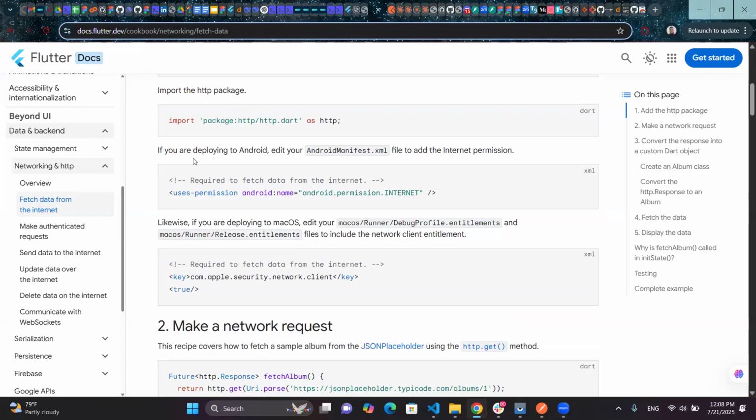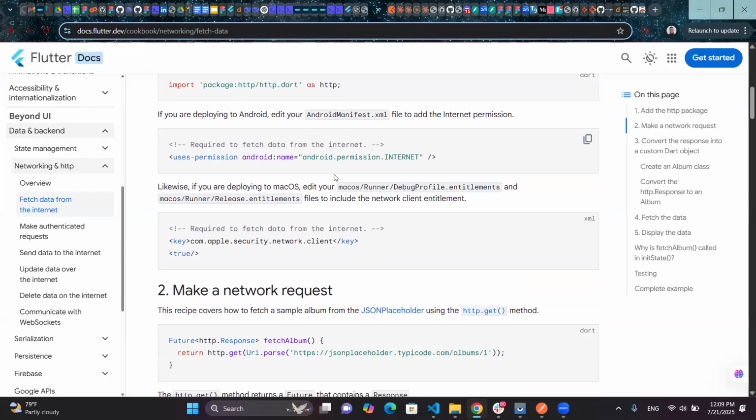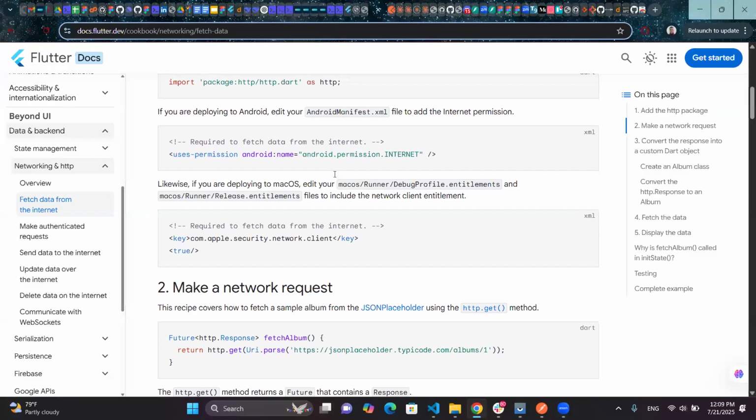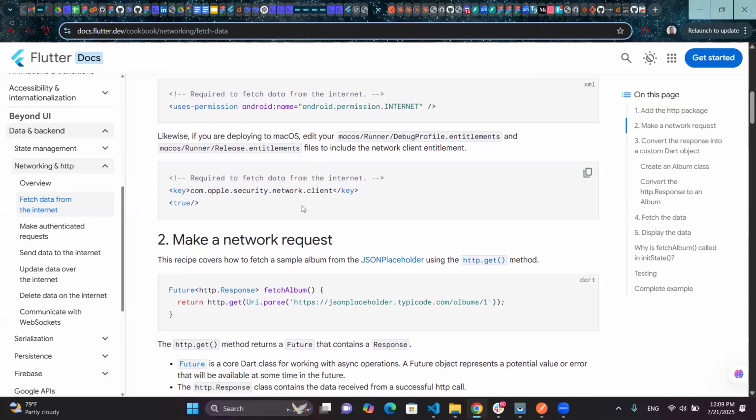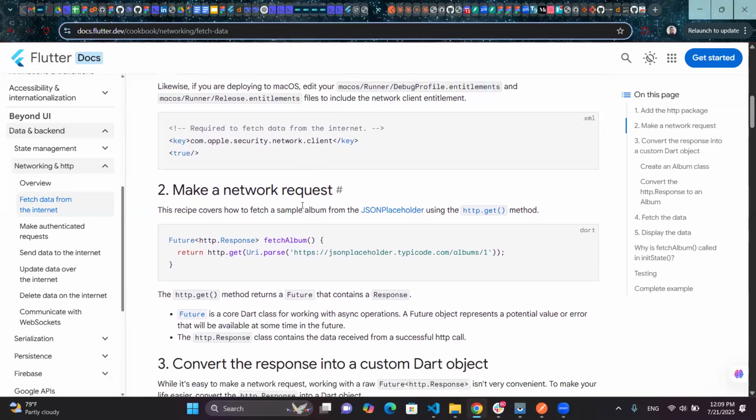We talked about this earlier. If you're deploying to Android, edit your AndroidManifest.xml. You'll see that in your Android folder. When you check very well, in your Android folder, AndroidManifest.xml, you see this here. So look for that and you'll be able to place that. Then this is for iOS, for those deploying to iOS.